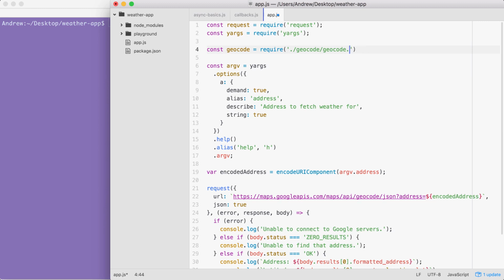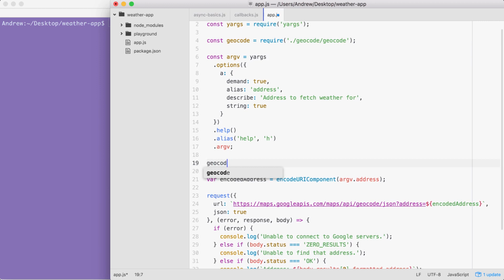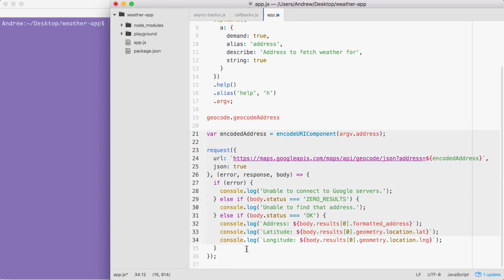Since we have a .js extension, we can actually leave it off of our require call. Down below, what you need to do is call geocode.geocodeAddress. Geocode address is going to be the function responsible for all of the logic we currently have in app.js. Geocode address is going to take the address, argv.address.